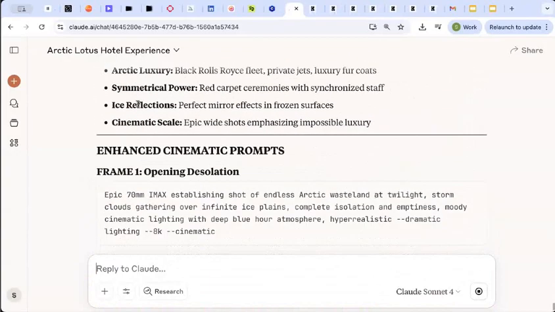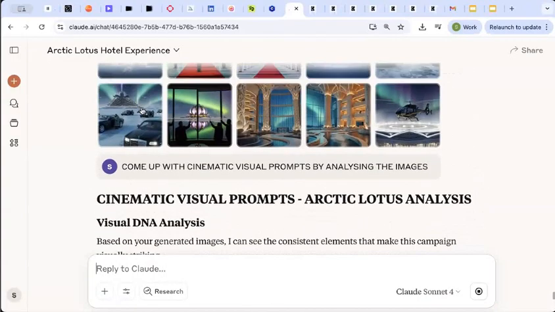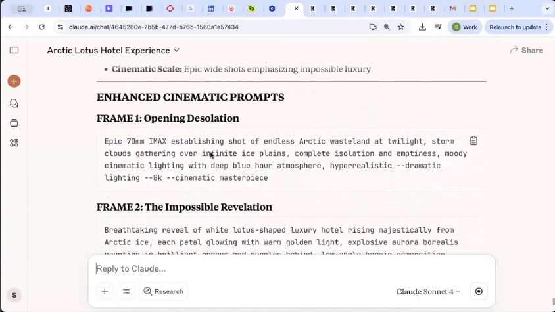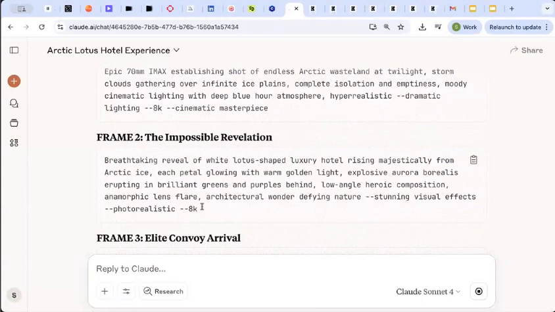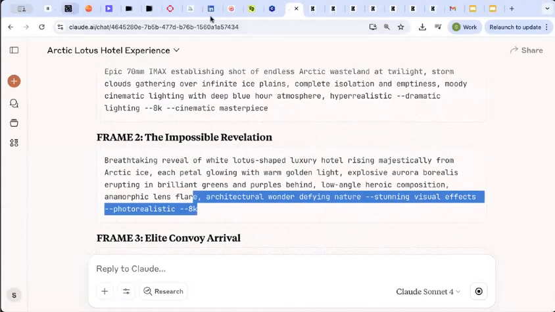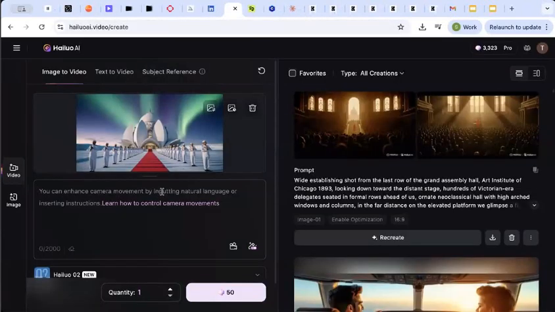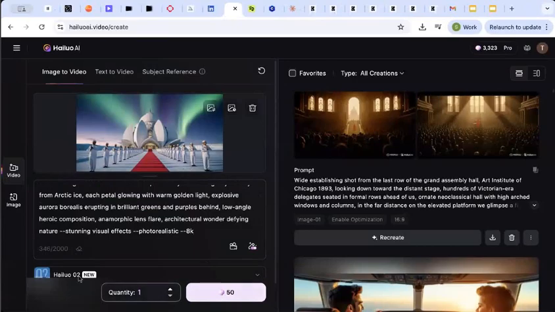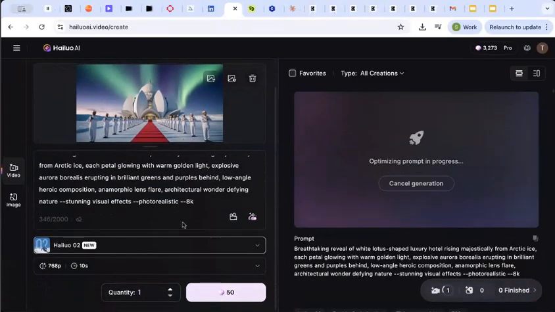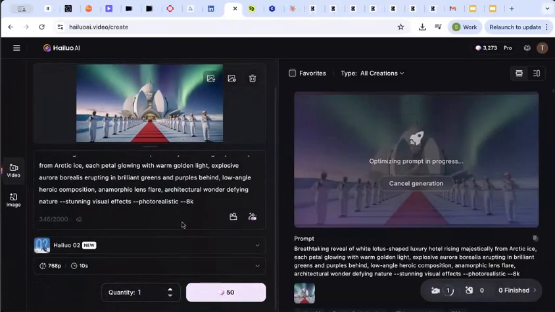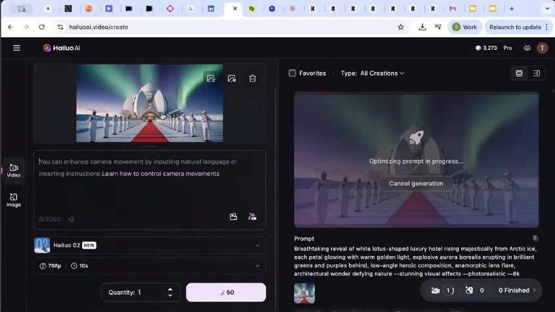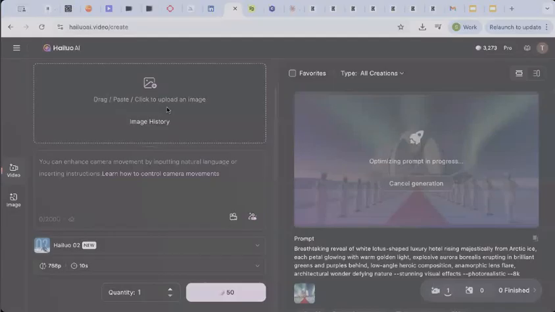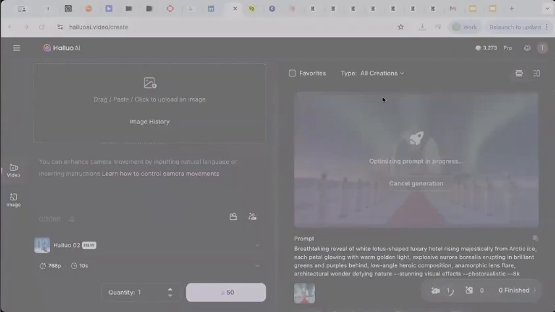It has thoroughly analyzed the images. Now this was the second image. Let's say, for example, we have this. We take this as a prompt. We move into Halo, put this to generate, and hit generate. We have chosen the Halo 2 model. Now, this is a paid version, but much cheaper than any of the versions out there. It's a Chinese model and it will do a fabulous job for you. It will take in 5 images at a time to generate, which really helps increase our pace. That's the reason why we are choosing this as well.